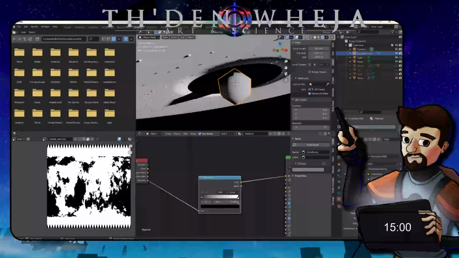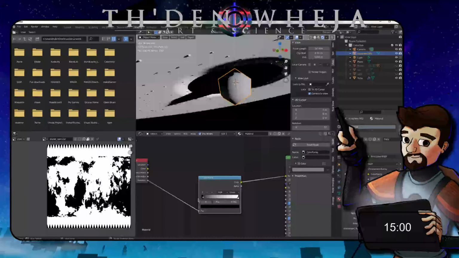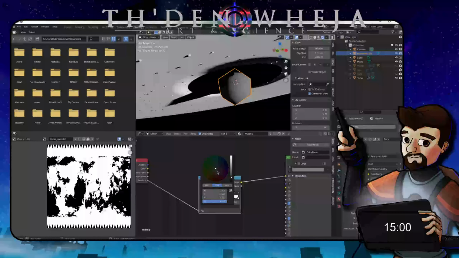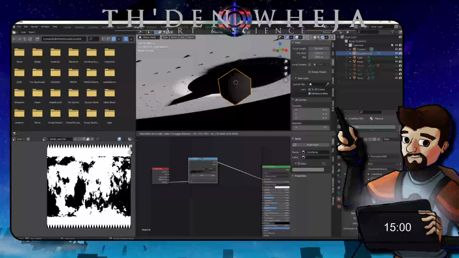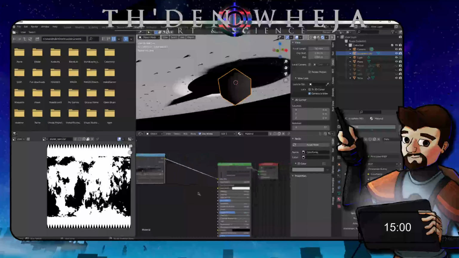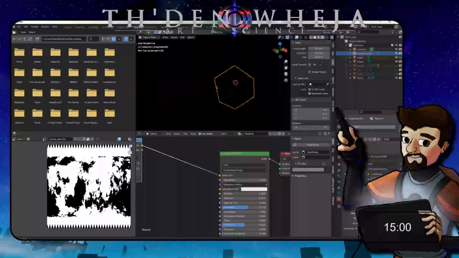Let's add a color ramp here. Actually, let's add a little bit of specularity, but let's make it a really rough specularity, just like a rock.